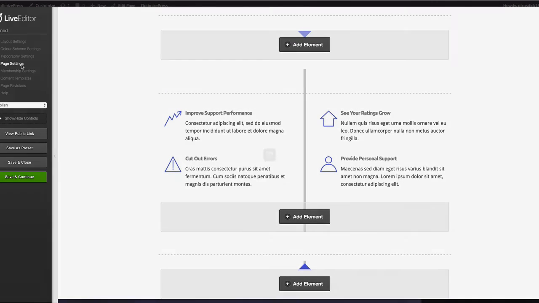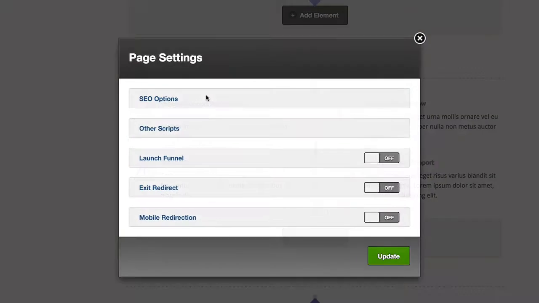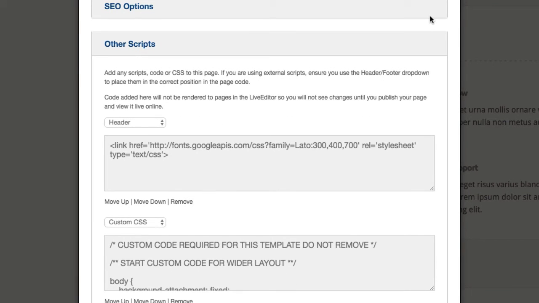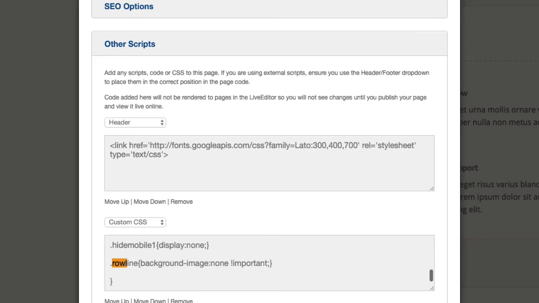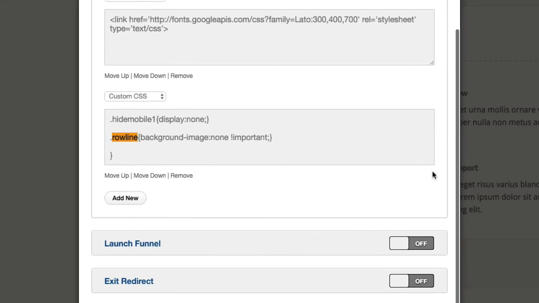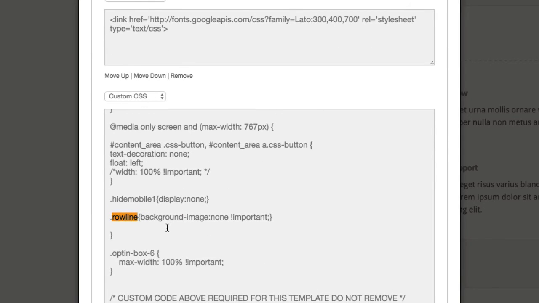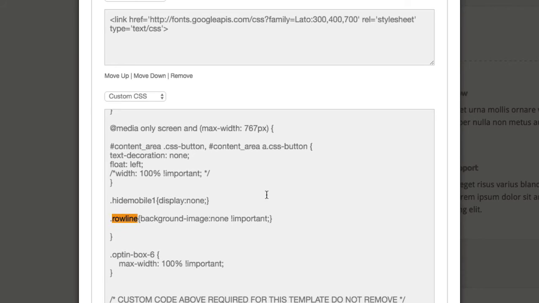This CSS called row line is in page settings, other scripts. If I do a search for row line, you can see here there's the CSS, and what this is saying to do is hide the background image. So it's saying background image none. It's telling you not to show that background image, that line, when the media screen is at its maximum width.